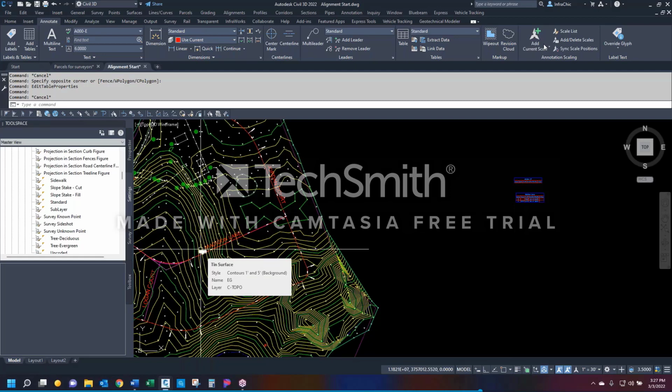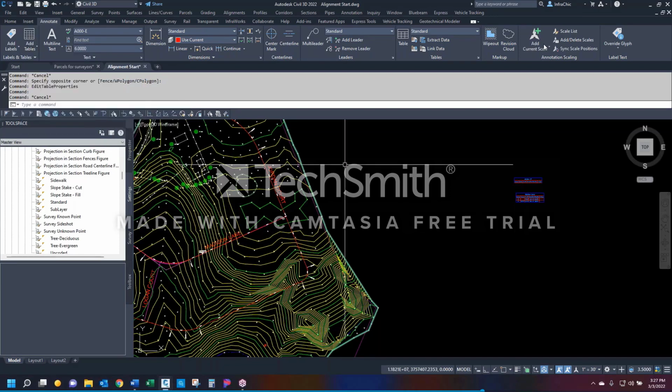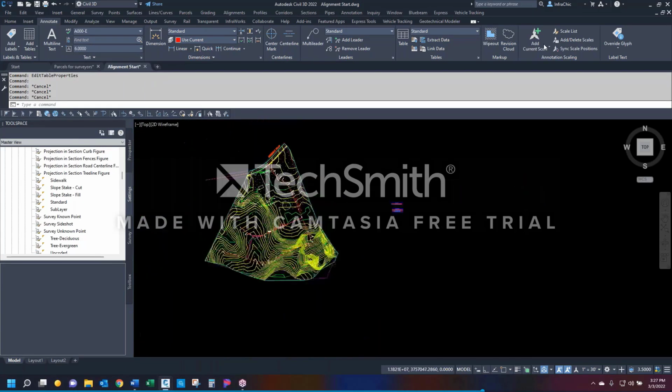Again, that works in parceling too. Once the labels are out there and then you go to add a table for doing a parcel table, for doing curves and lines that are too long, right? They will convert to tag mode and you do the same thing. It'd be like add table, parcel, a segment would do both line and curve, or line only, curve only. And as long as there's a label on that parcel, it will go into that table, okay? Okay, so we got an alignment.